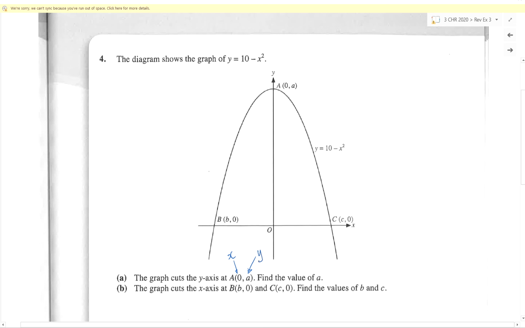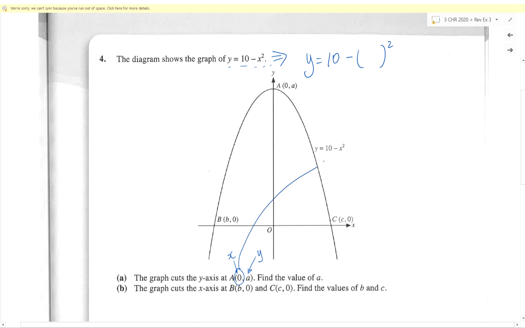Here they are telling us that x equals 0. What shall we do with x equals 0? Go back to the equation. They tell you that y equals 10 minus x squared. Given a value of x, you can find the value of y. So today, x is equal to 0. They want to find out at block 0, what level is this guy staying at? So we're going to have to do a substitution. Why? We are copying everything down. Every time I see the x, I put a bracket, and everything else is copied down.